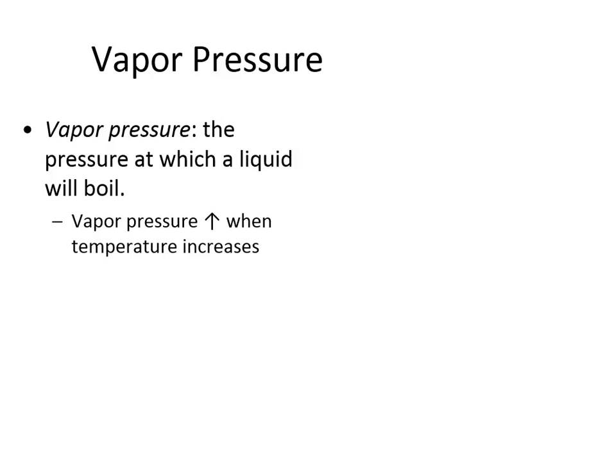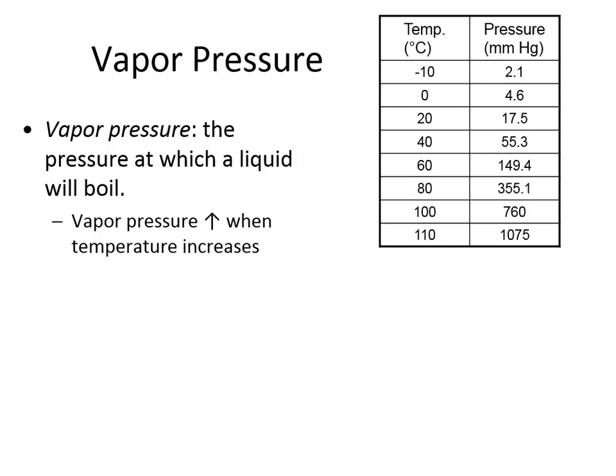As you increase the temperature, molecules are banging into each other, and one of them will get enough collisions that it has a lot of energy and it can escape through the barrier and vaporize. And so here is a table that shows the vapor pressure of water at different temperatures. We can see at 100 degrees Celsius, the vapor pressure of water is equal to 760 millimeters of mercury. And that's the same thing as the atmospheric pressure.